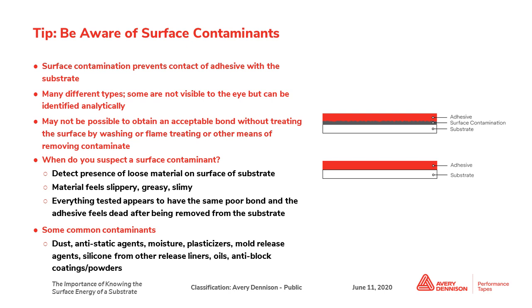But sometimes that contaminant is not always easy to see because there can be things like mold release agents or mold release spray that the plastic part manufacturer had been spraying in their mold cavity when molding these parts. And sometimes that can flip over to the substrate and stay with the part. You may have gotten in scenarios before where maybe you've been selling to a customer the same application and same part for years, and all of a sudden they say, hey, our part's not working. Your part's not bonding to our part anymore. What's wrong with the adhesive? And you guys will come to us and ask, hey, what's wrong with the adhesive?